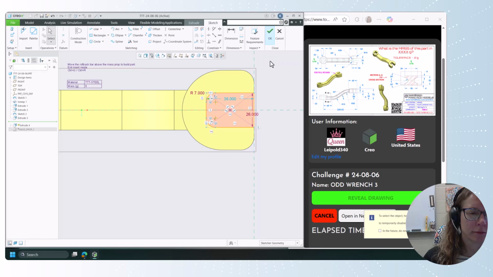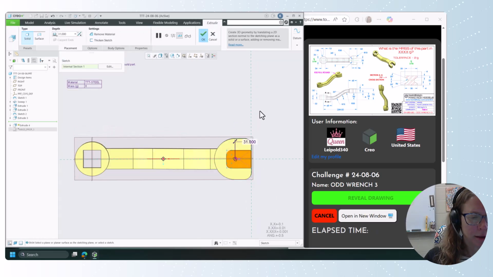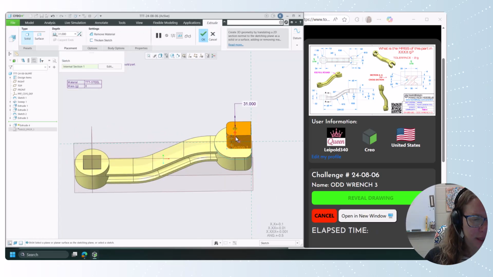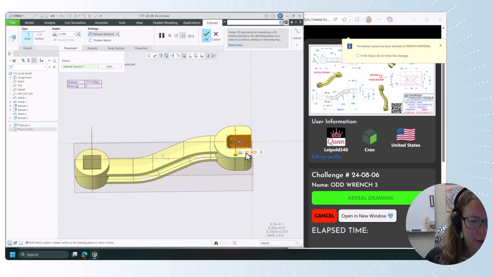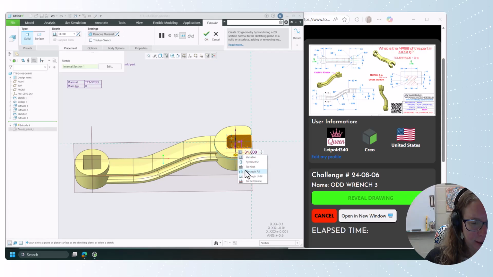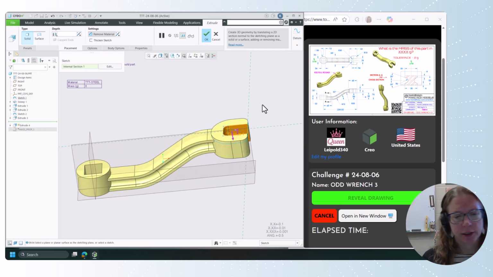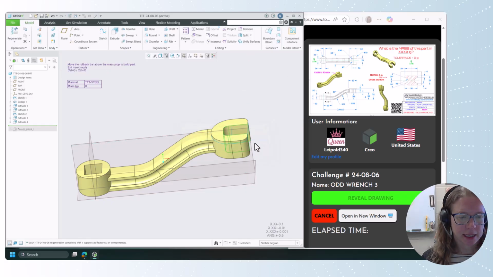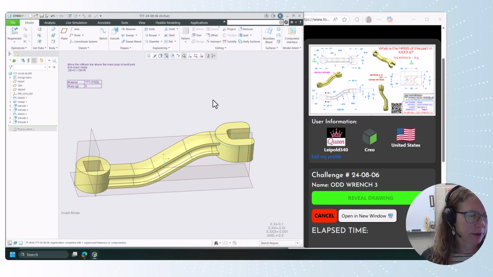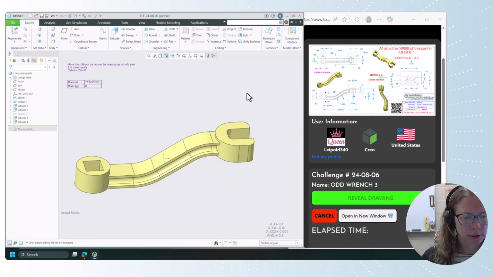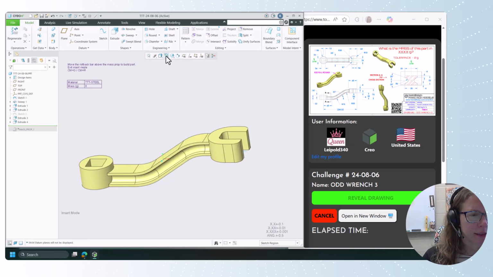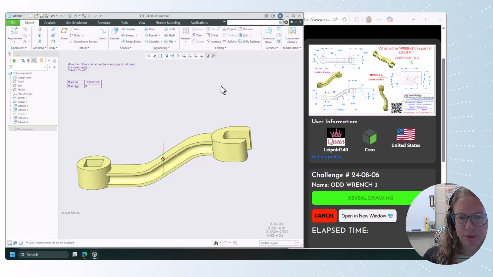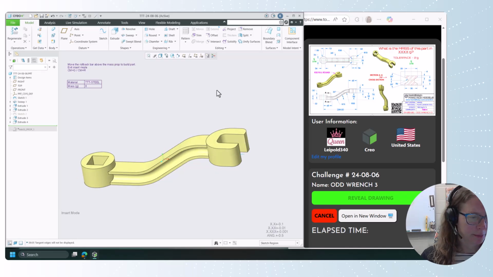Okay. All right, and let's flip that. And I really dislike having that be a value, even though that's not the speed modeling technique. There we go. Let's hide that sketch. Hide our planes. Let's turn off our tangents. So much better. And let's see how we did.